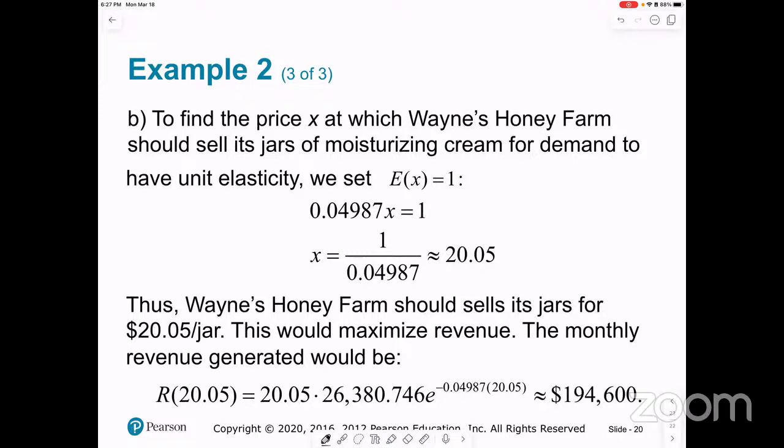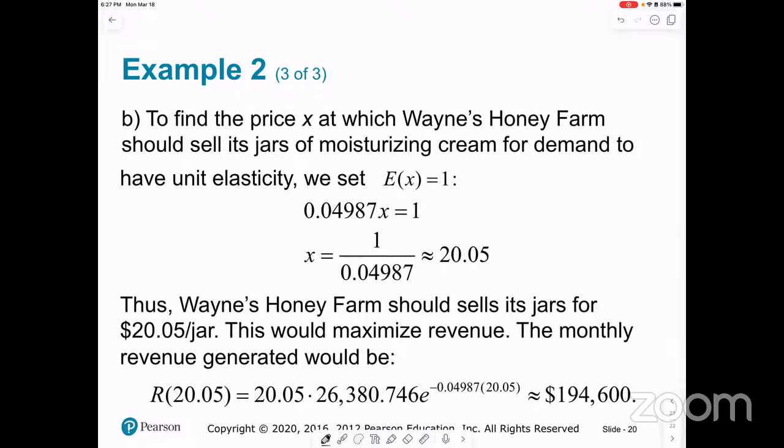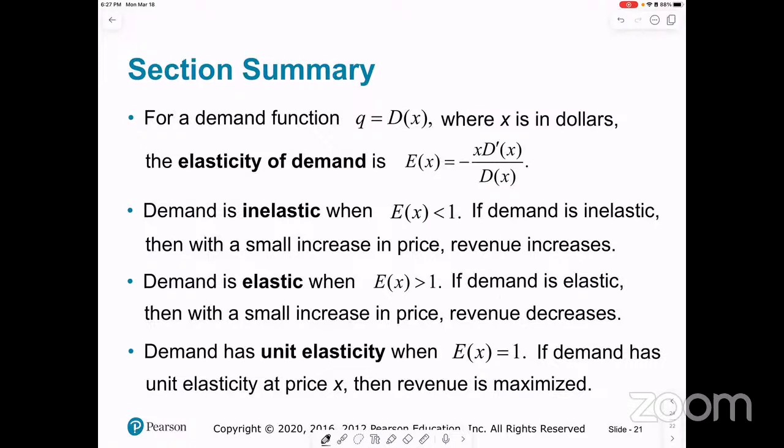And then we have a summary of this section with the elasticity of demand. Again, we say the demand is inelastic when the elasticity is less than 1, and that means the total revenue is decreasing. Wait a minute. Maybe that means it's increasing. Sorry, yeah, that means it's increasing. And then when the elasticity is larger than 1, the total revenue is decreasing. So we reach unit elasticity when the elasticity is equal to 1, and that's going to maximize our total revenue.